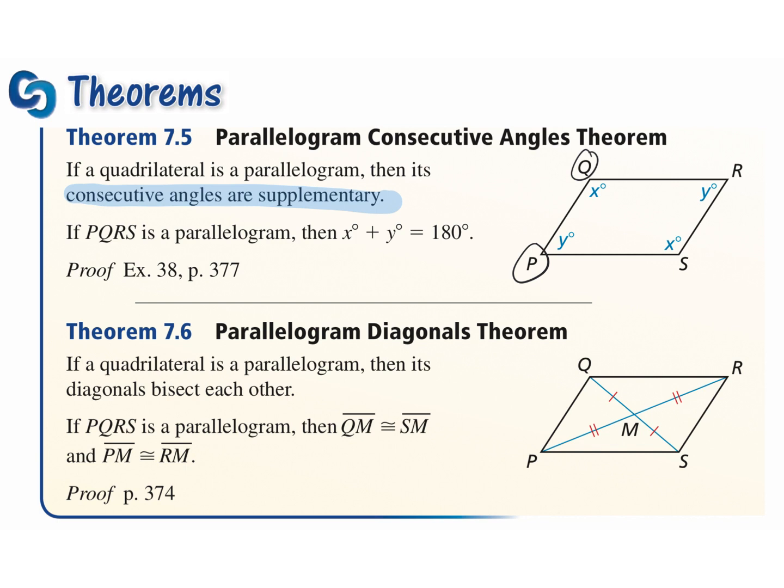And then the last one is simply diagonals bisect each other. What does it mean to bisect? So it cuts it in what? Cuts it in half. And each side is then congruent on each side. So if we look here, you see that this line here has been cut in half, and then it's congruent on each one.